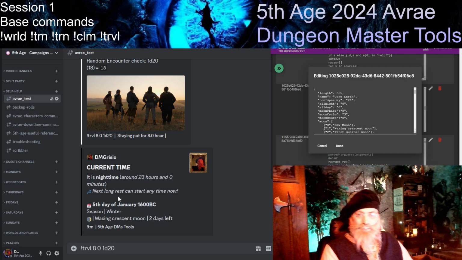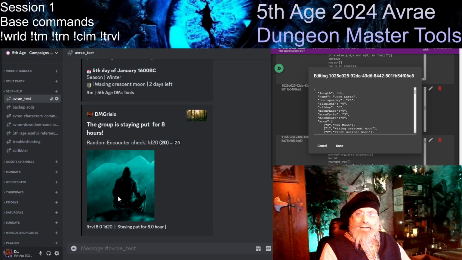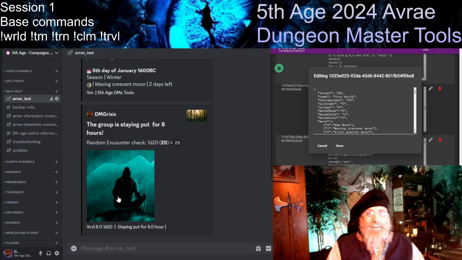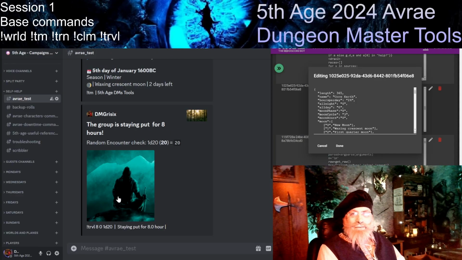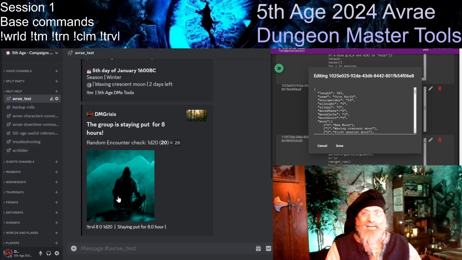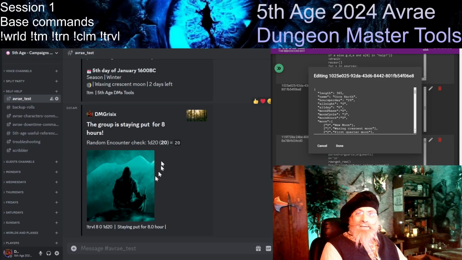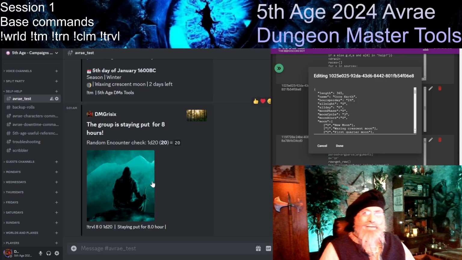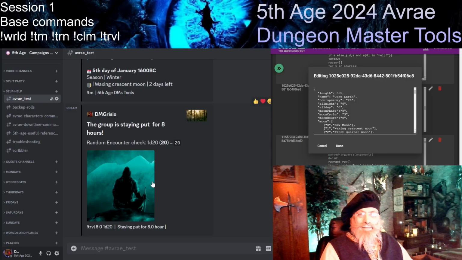Let's see if they would have another encounter here. Nope, they're staying put. Somebody is probably keeping watch. Well, actually, a 20, they have some pretty good rolls, so there would probably be some encounter during the night. So all that is driven by the DM. You don't have to roll the d20, but the information is available if you need it.